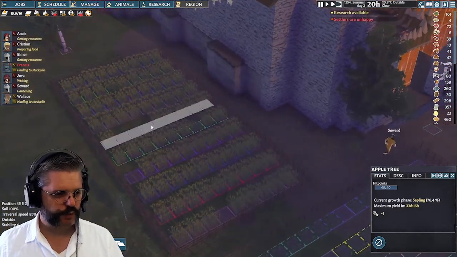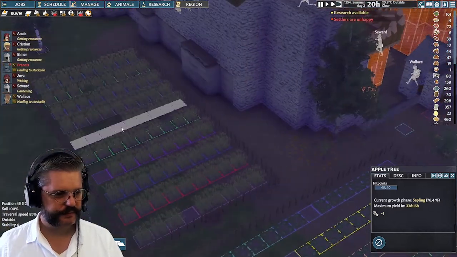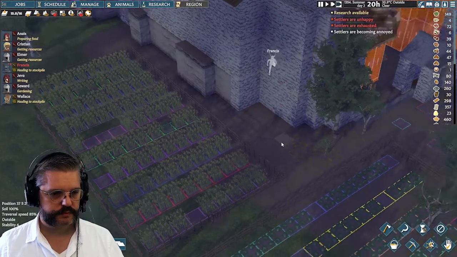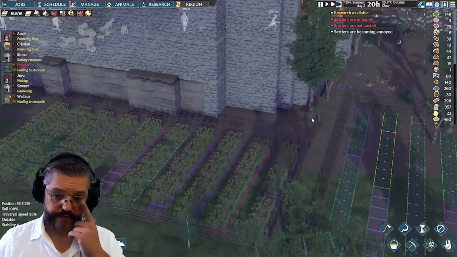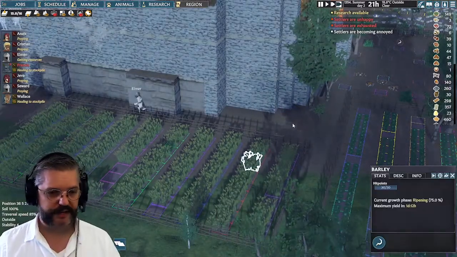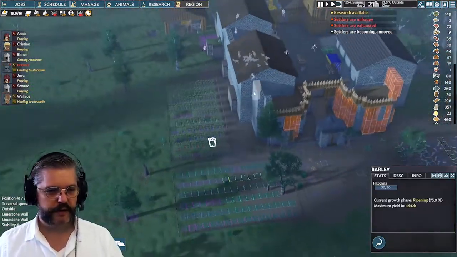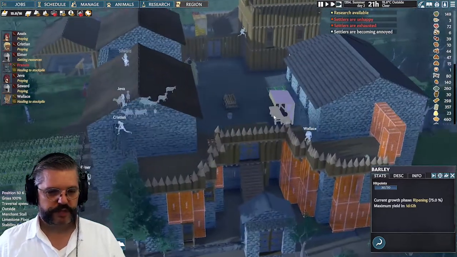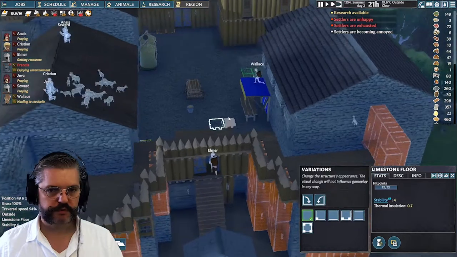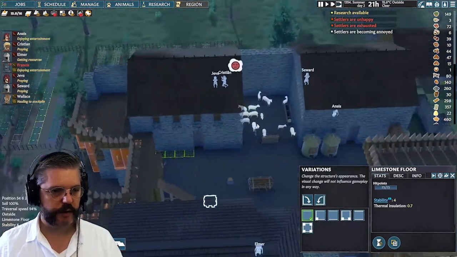Seward's replanting the barley. Let's see. If they harvest on summer day three, that'll be one day, 12 hours, so the evening of summer day three. If you plant before summer day five, you'll get another barley crop before the season ends, so you can get two barley crops in a year.